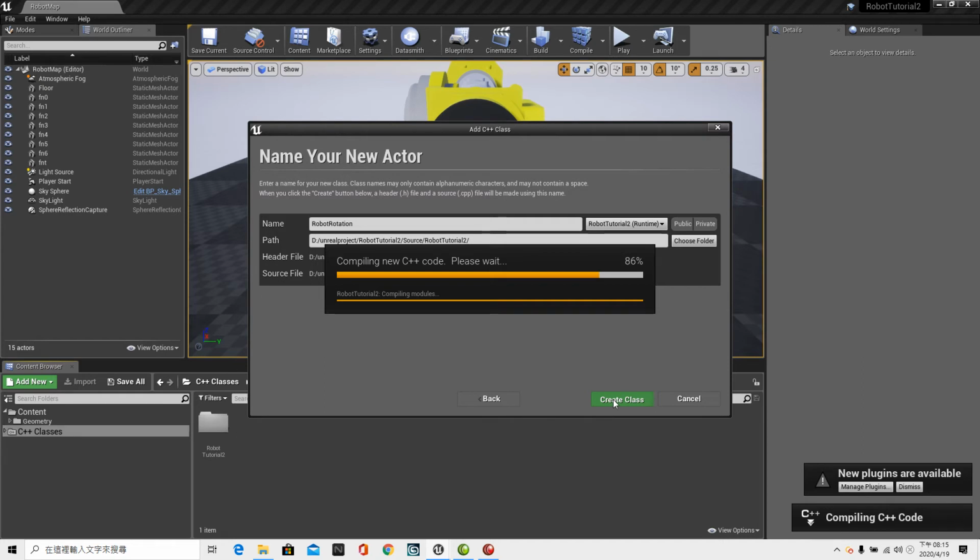The UE4 will automatically create the class.